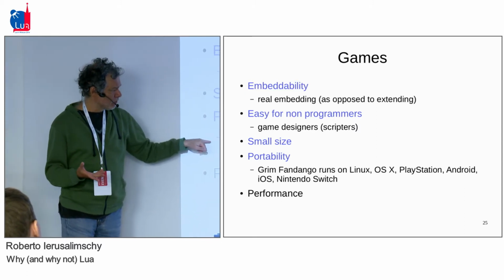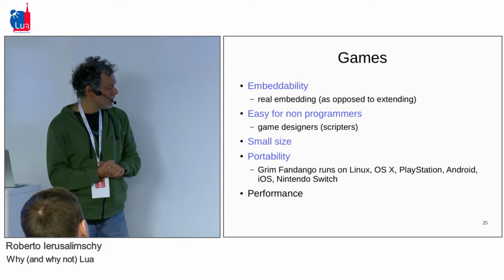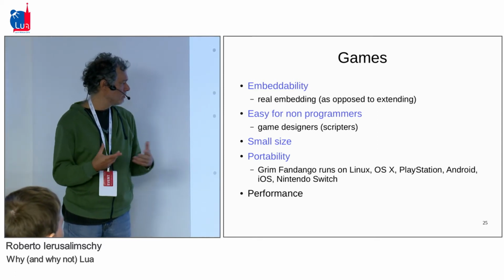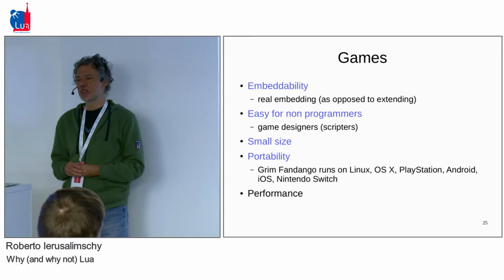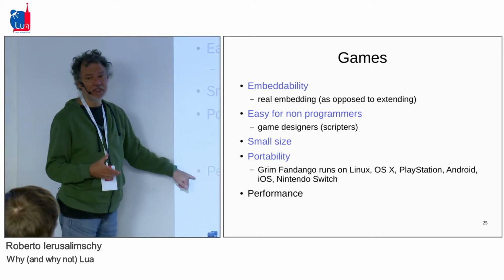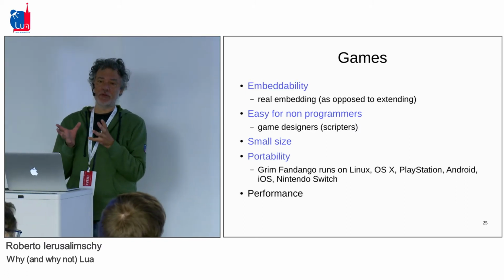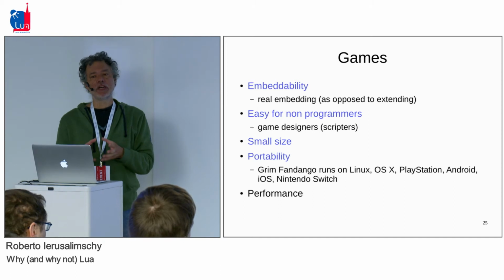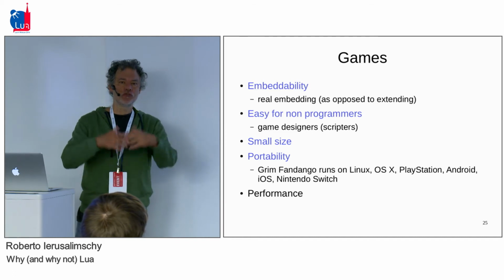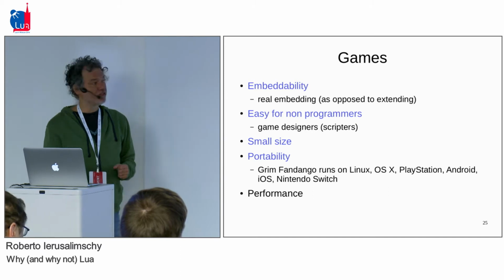For instance, Grim Fandango now runs, at the time, I think it was made for Windows, I'm not sure, but now it runs on Linux, OS X, PlayStation, Android, iOS, and a lot of different machines, and all of that using Lua. And of course, performance is important. As I said, it's not the main point, because the really heavy parts of the game are written in C++, but it has to have performance to do all the actions, etc., keeping the rate of the game.